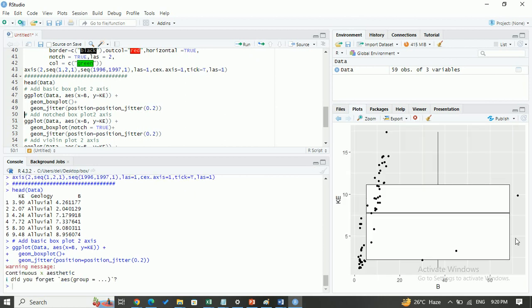See how our data set has been scattered through the box plot. Just see, most of the data is on this side and the box plots on this side, and these values are your median values. See, for k I have plotted here and b I have plotted here on the axis. Now change the values for this. On the x-axis I have taken the ke, and on the y-axis I have taken the b.